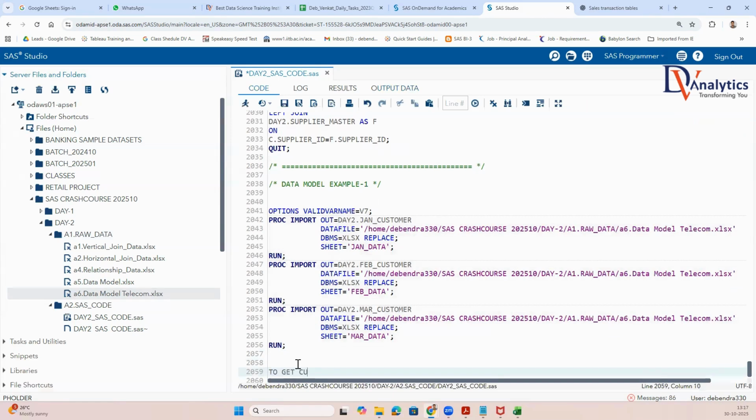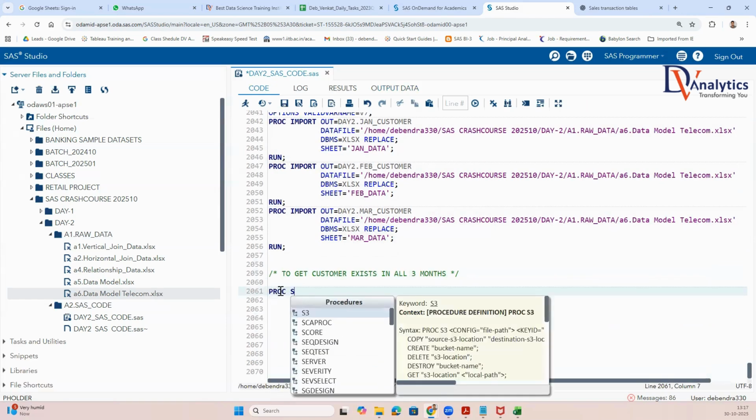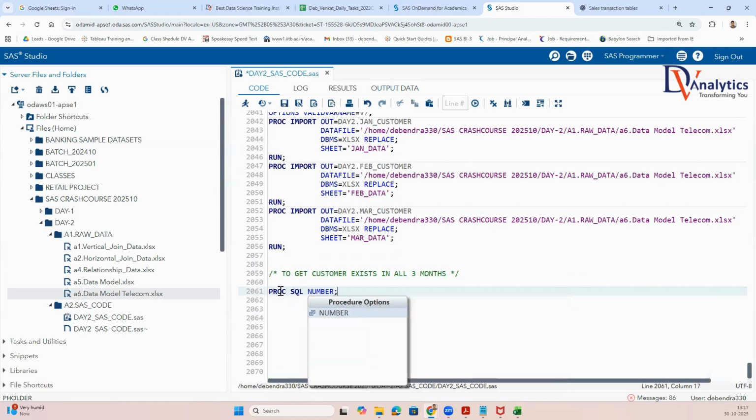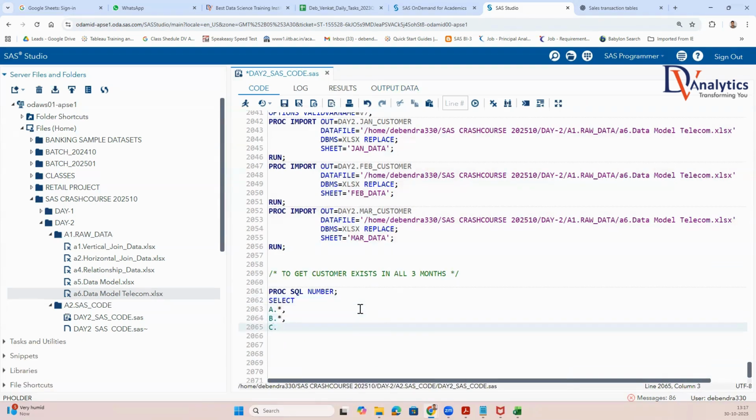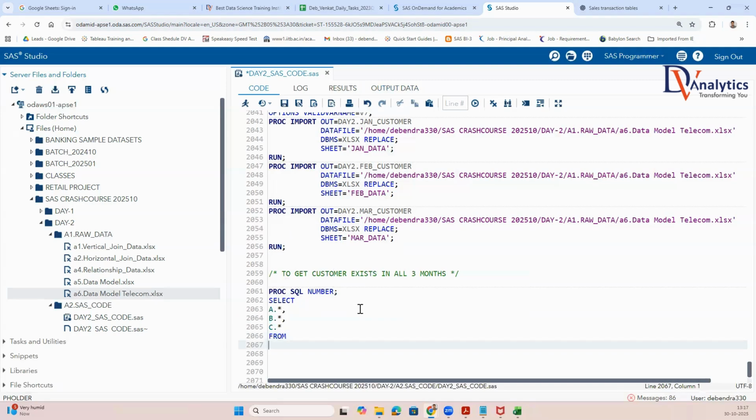To get customers who exist in all 3 months, how to write a program for this? Proc SQL with the number option. Why are we using number as an option here? Row number. Select A dot star, comma, B dot star, comma, C dot star from which table?